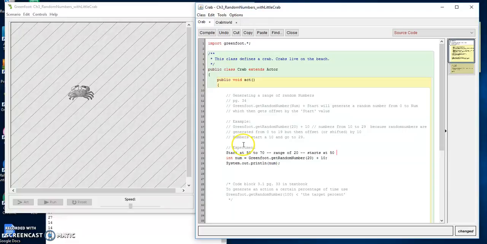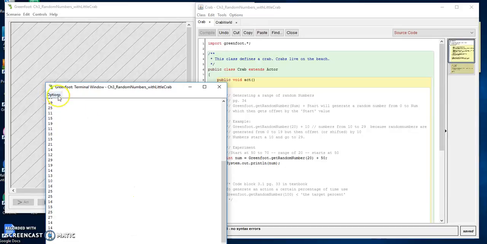So to change my line of code here, I want to start at 50. That's going to be the number that we add. That's our offset. And then I want a range of 20. And so I happen to have a value of 20 here. And so we're going to have a range of 20 numbers. And so 50 plus 20 is 70, so that should go 50 to 70. Now we are off by 1, is what we call it, that it's actually going to go up to 69. It's not actually going to get to 70. Again, I'm going to experiment with this, but I want to clear this window, and so this is called a console window here.